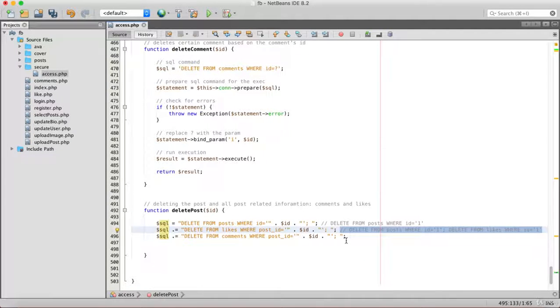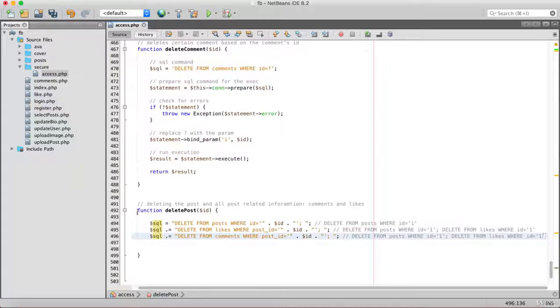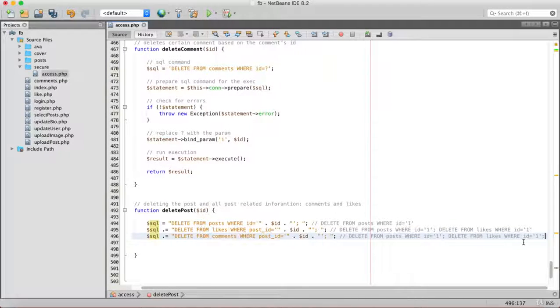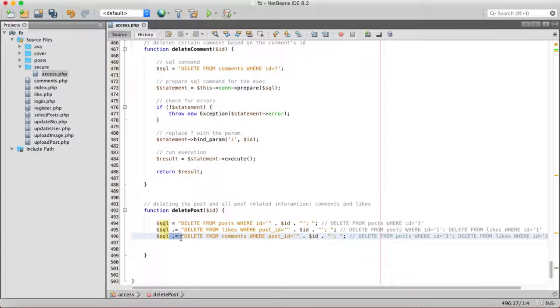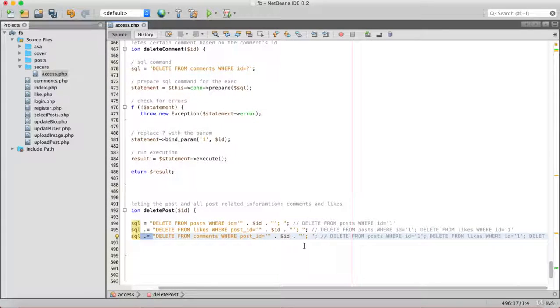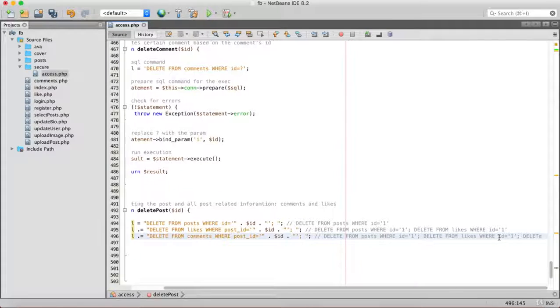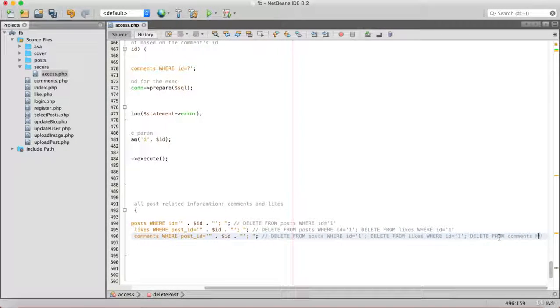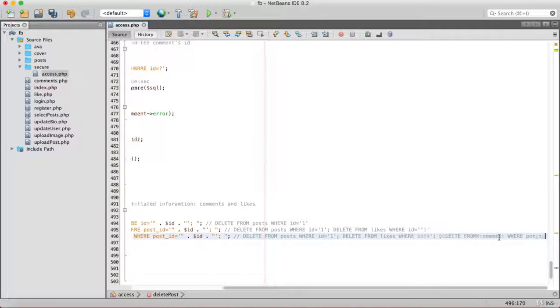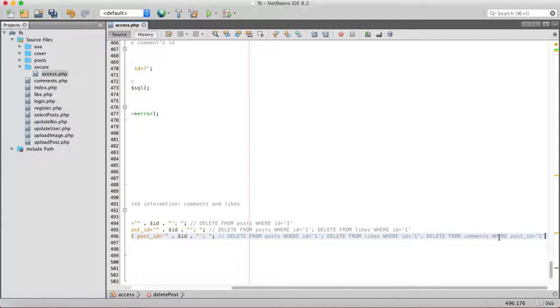Okay, let me write a comment for you showing how this will look in full. We wrote delete from post where id equals 1, then we wrote delete from likes where id equals 1, and then in the third line we are concatenating, that is the concatenating symbol, then we write delete from comments where post id equals 1.